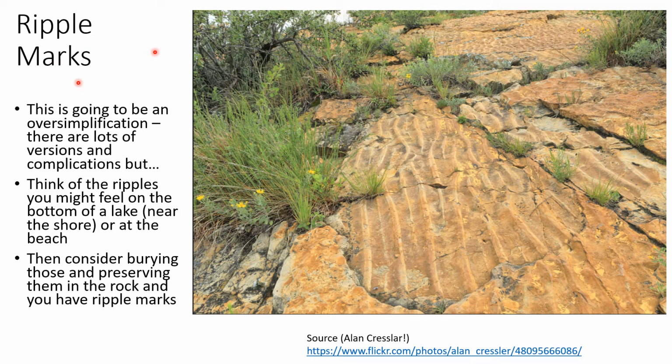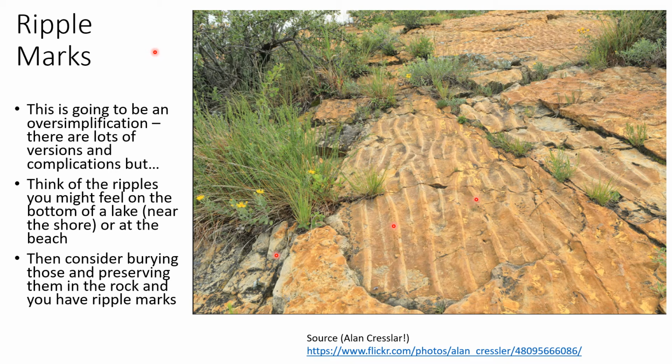So ripple marks, they're really cool to see. I want you to do a thought experiment with me to try to picture them. Think about yourself either standing in the subtidal zone at the beach or in the shallow part of a lake, like Lake Weiss or whichever lakes you know from the Dalton area. If you're standing in a shallow area, think in your mind about feeling with your toes there, and you'll feel these ridges in the sediment. That's from the wave action that happens back and forth, and so you get these alternating little ridges like this.